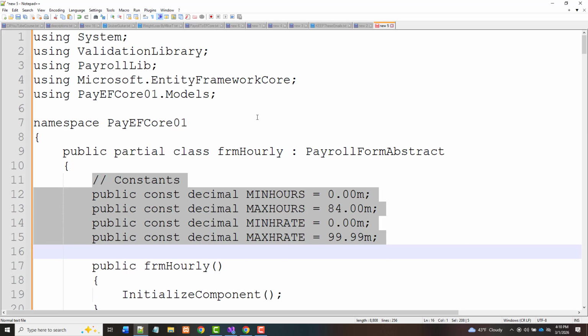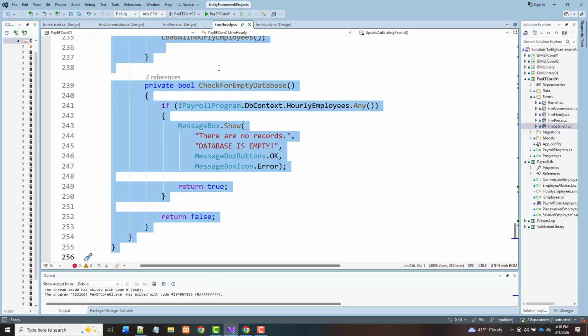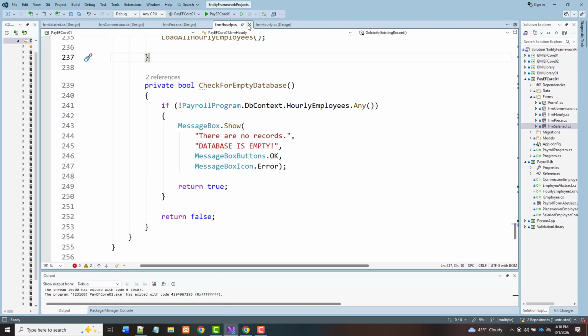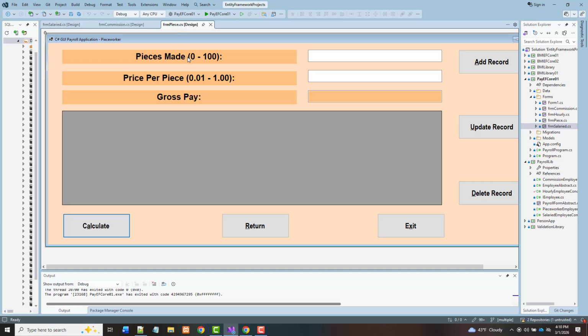But we'll take a look and see. So the thought right now is that everything from hourly employee, which is where I just copied it from, is now pretty much done. So I'm going to move over to pieceworker. Now, remember the difference between an hourly employee and a pieceworker employee: for an hourly employee, you multiplied hours worked by hourly rate, but if there was overtime, you added time and a half. Here, it's just this times this equals this, period.